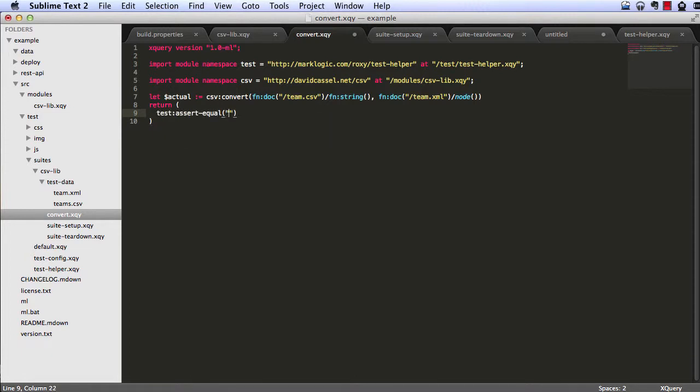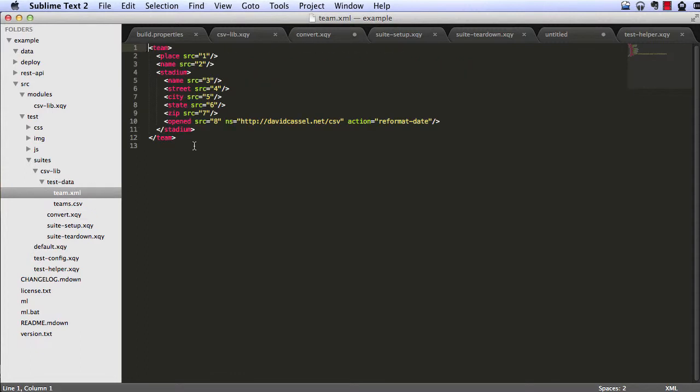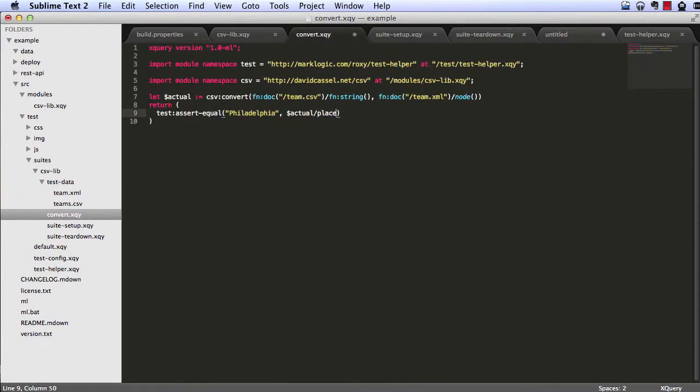Test assert equal, and the expected values come first. So place. You're going to want to make sure that the two types here agree, and we can do that one of two ways.